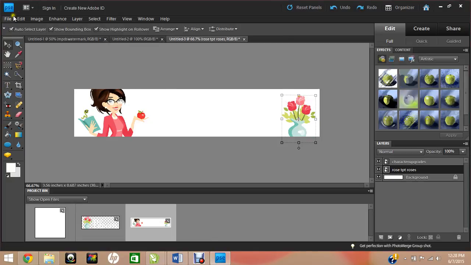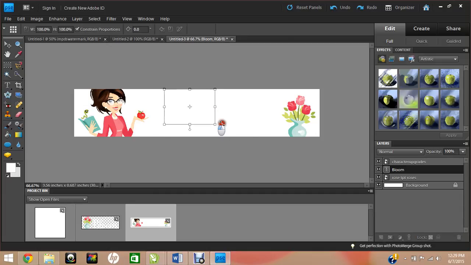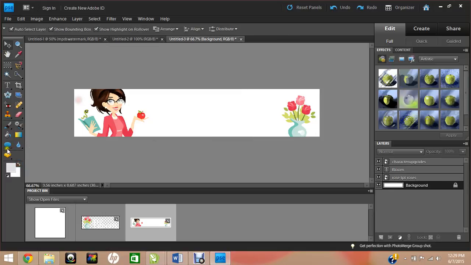And then we want to add some text, like the bloom. Okay. And then maybe I can't quite see that right now, but I'll give it a background color just so we can see what's going on with this text. Okay.